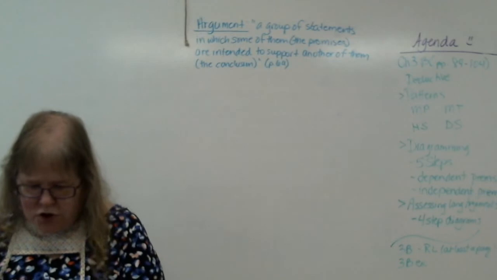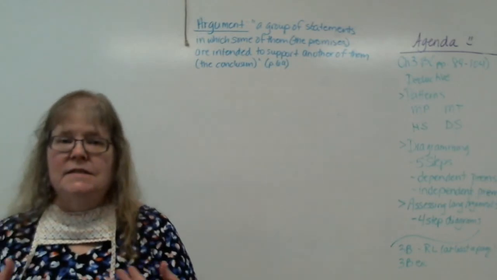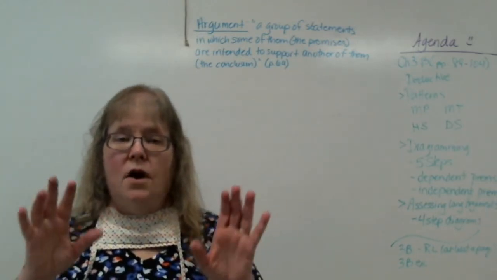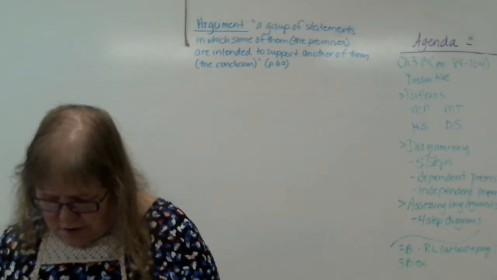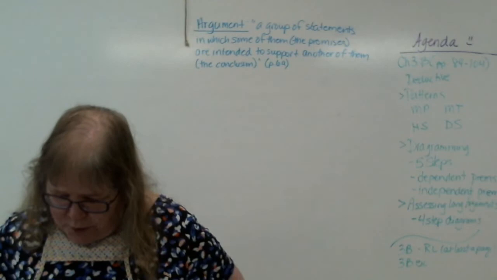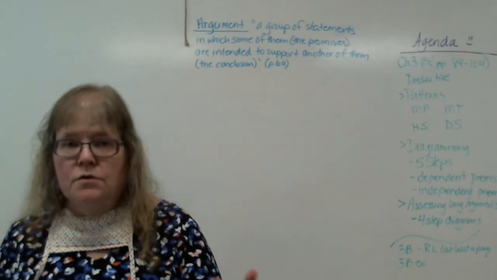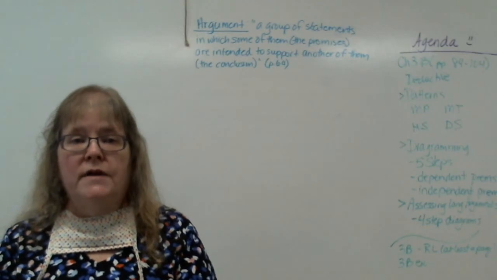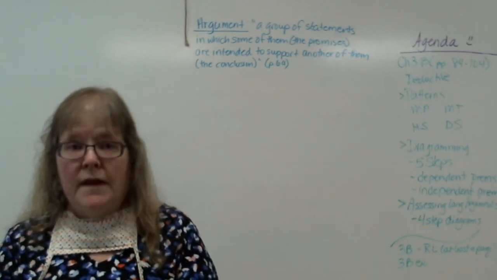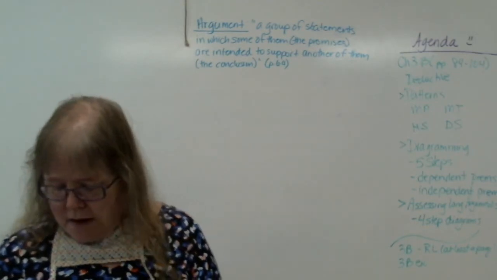Since argument forms are structures distinct from content, this is the hard part for a lot of folks. We're looking at structure, and we can easily signify different forms by using letters to represent statements, and use the same letter for the same statement all the time. That's a big deal.